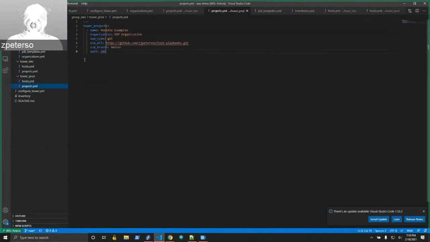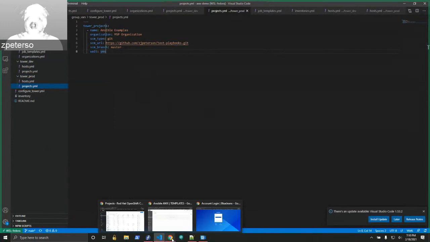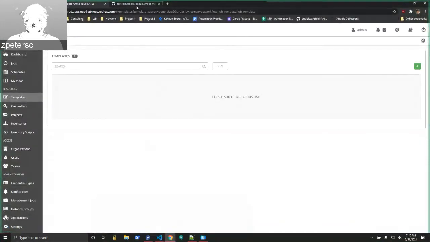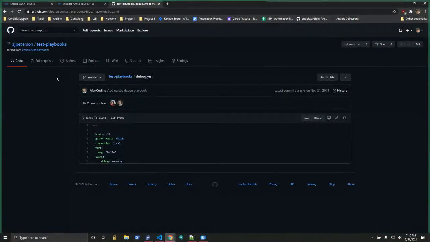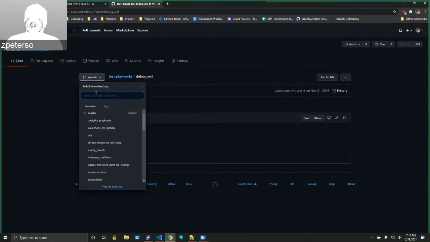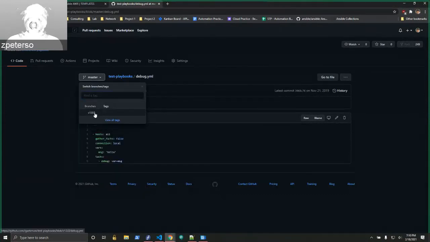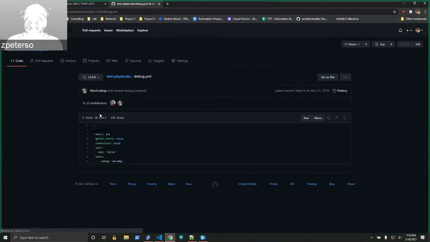So here's my projects. I said that I want to go to a tagged version of my repository for production. So let's go back and look at that. Here's my repo. Here's master. Earlier I made a tag that's v1.0.0.